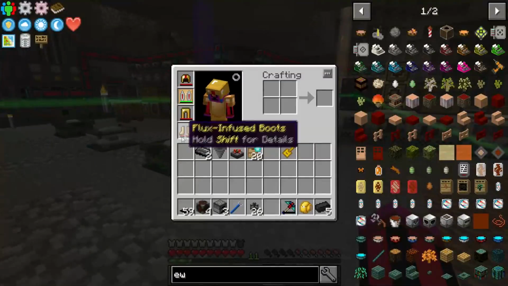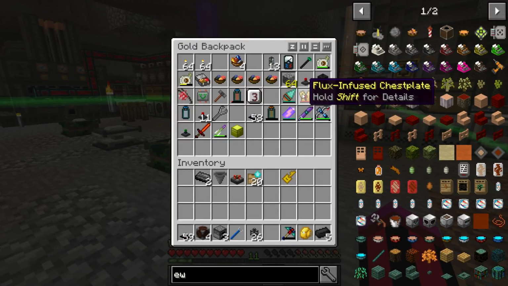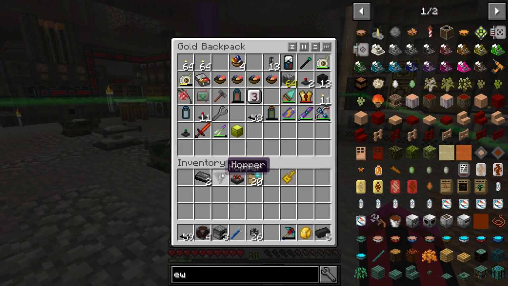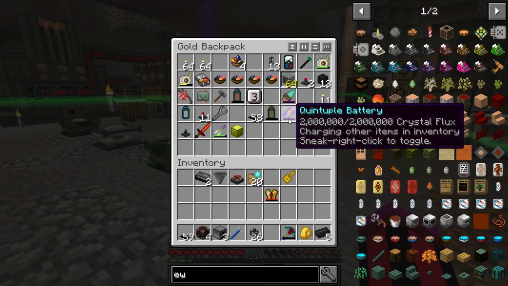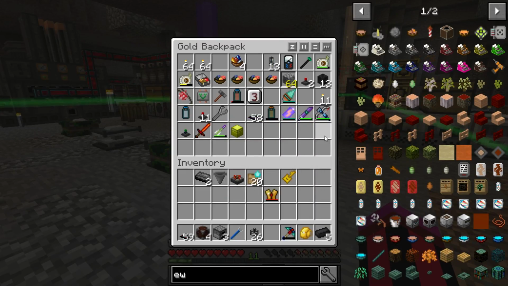Also in between episodes, I got the flux infused armor. I have the chest plate right here, which I'm gonna work on upgrading. I think I have everything I need ready. I also upgraded my battery to quintuple. I made a cleaver and a bow and some bolts. I got wither skeleton skulls. So that's also what I have planned. I want to fight the wither today.